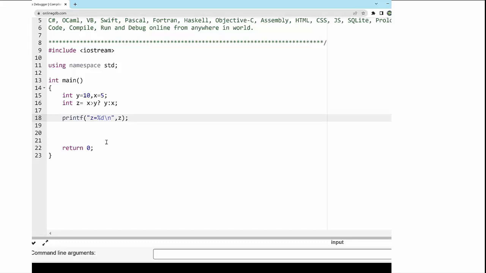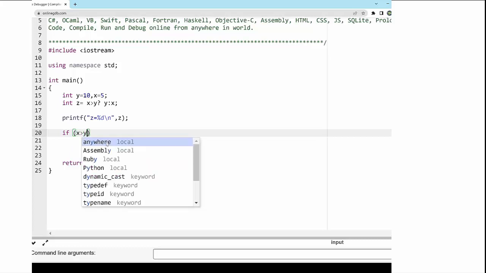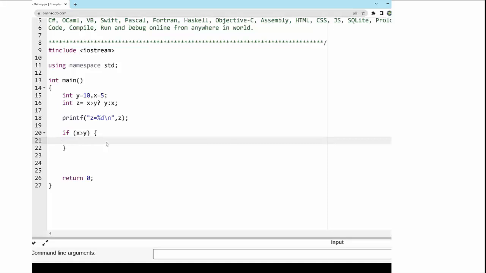If I want to write exactly the same code with if, what I would write is to say if x is larger than y, that's basically my condition, right? I would say z equal y, and then otherwise z would equal x.